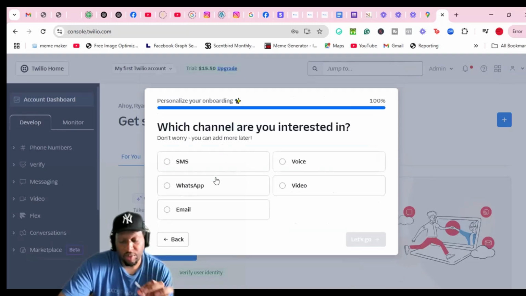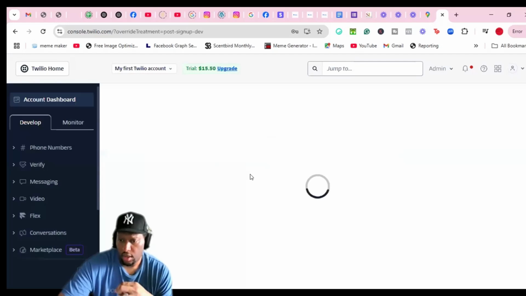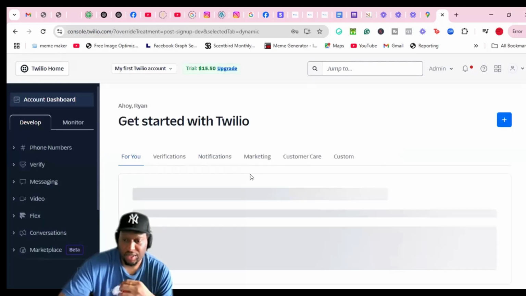And which channel? We're going to keep this simple, even though Twilio allows you to do everything, whether that's through text messages, voice, emails. I think this is new, WhatsApp. But I don't want to choose text right now because I don't want to have to worry about doing A2P verification, which is a pain. Most of us in the workshop are using Go High Level, so we'll leave that to Go High Level or use the 800 number to send out our texts. So we're just going to do voice for right now, so we don't have to worry about that. We'll keep it moving straightforward. All right, so that's pretty much the account setup portion.